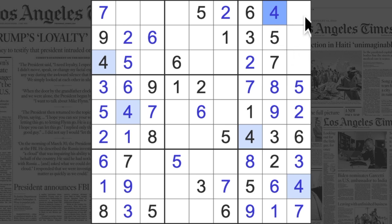Okay, missing numbers here are 1, 8, 9, right? I see the 1 and 9 even before I get the other numbers. Let's see, 1 and 9 like this. So that's got to be our 8 then. Actually, could have worked it out like this probably. We've got 8 blocking up there, so that's where the 8 goes. Missing digits here and here, 1 and 3. So we can't say which is which just yet, though.